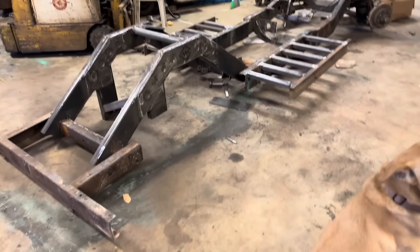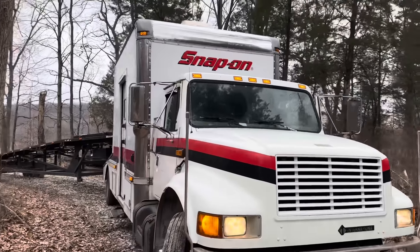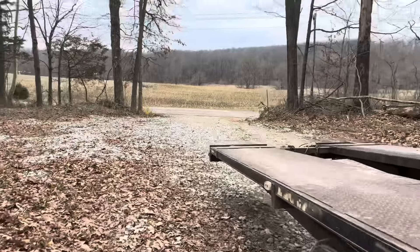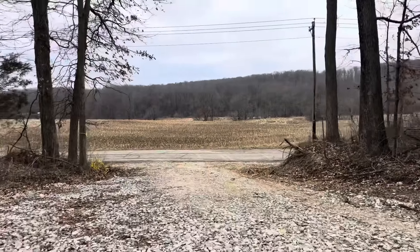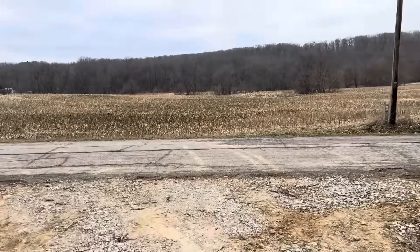We're going to take it to Kevin's today but got a little sidetracked. We can't load this up while I have my purse on - we got sidetracked, as many of you know we do that a lot. Come with us as we take you on another adventure. Let's load up in the truck and we'll head out. We got the wedge trailer out - better go tell him if it's clear. Oh my gosh, I started going to the gym and my legs are dying. My friend Carly is killing me at the gym.